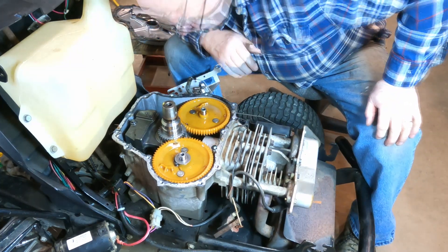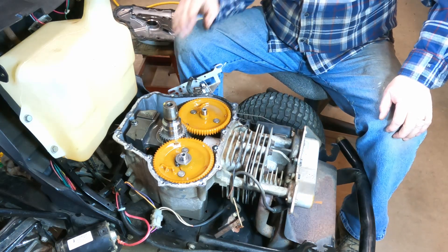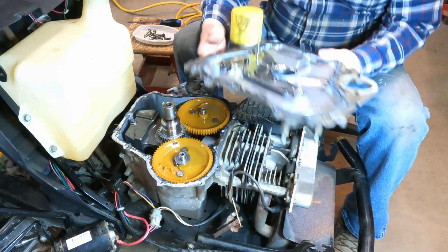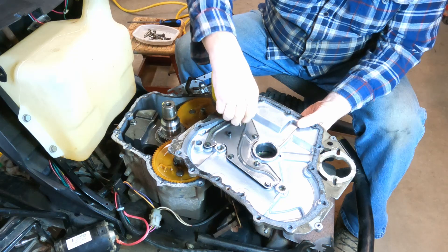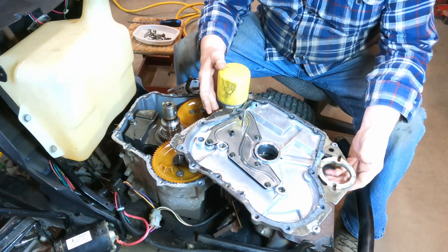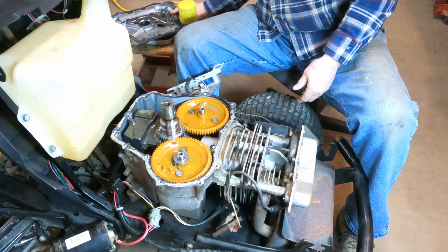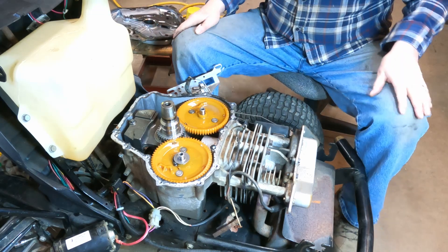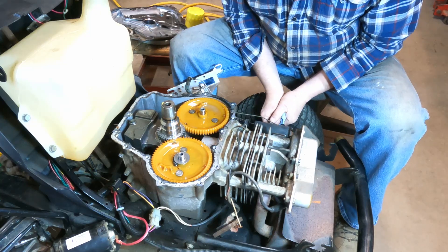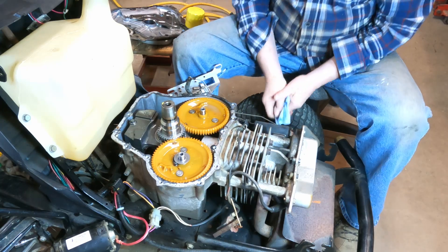I don't think I'm going to take those out just yet. What I'm going to do next is drain that oil because there are parts of the governor lost down in that sump. The governor is a set of gears that slide under this shaft right here. I think I'm going to have to order another gasket and the governor gear set. While I track those down and find a supplier for those parts, I'm going to drain the oil out of this and then we'll come back to have a look at the sump and see if we can recover those governor gear parts.